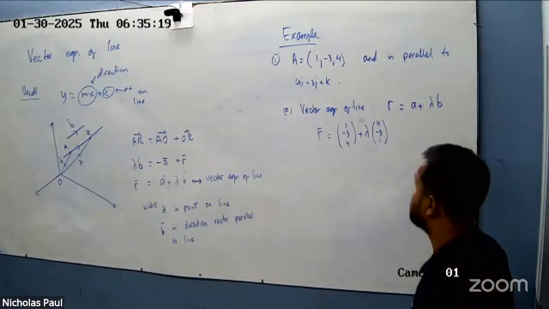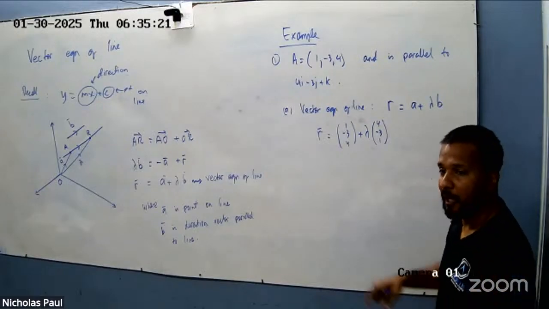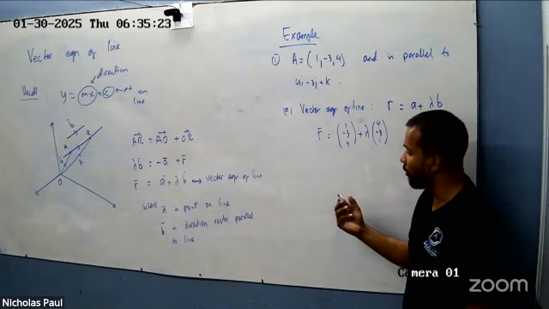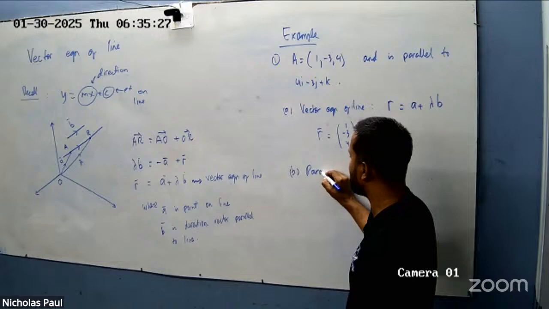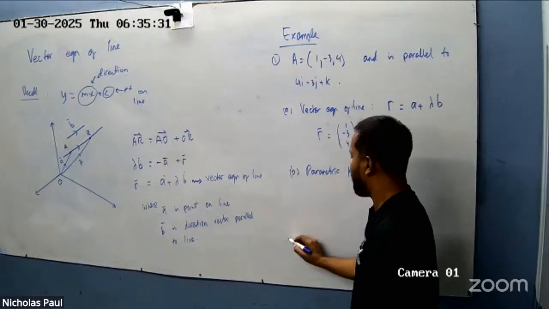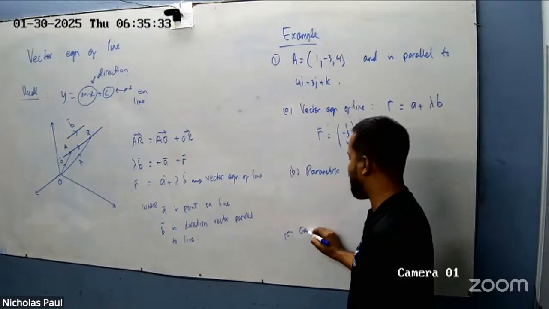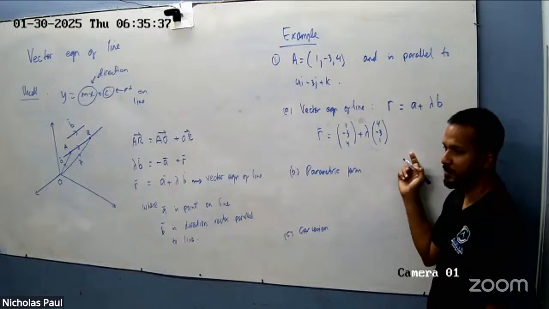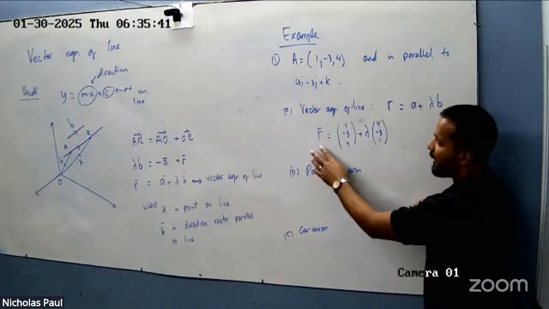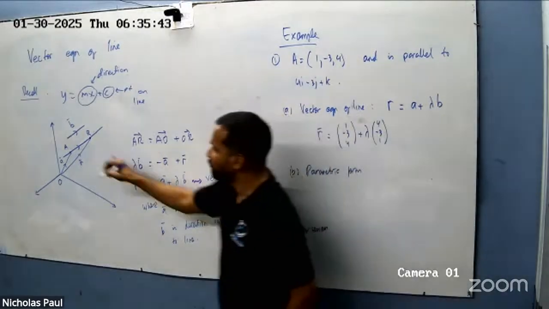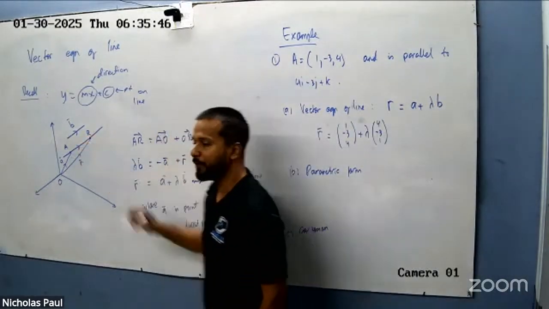Right, watch this here, everybody watch here. I want to show you how to find another form, right? So I want to show you how to get the parametric form. And I want to show you how to get the Cartesian form one time. Parametric form is everything in terms of lambda, right? So watch this here. Remember I told you R is a random point, right? Or varying point on the line.